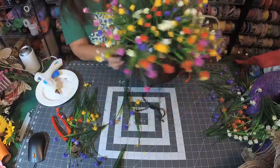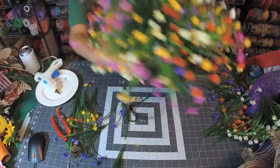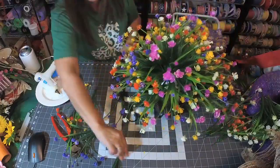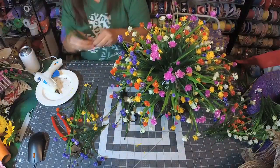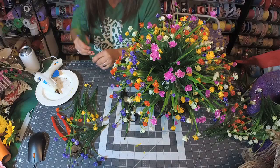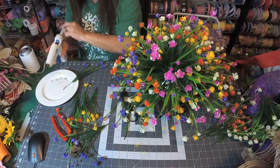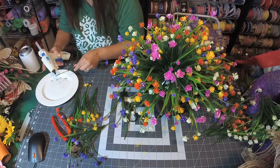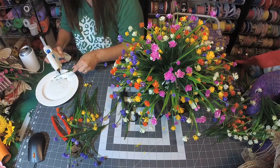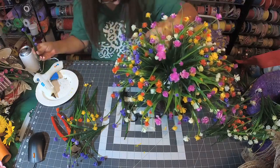I think it looks awesome. I think I'm just gonna add a few more into the top and then just add moss around the bottom, since I have some extra.